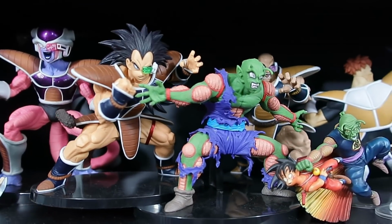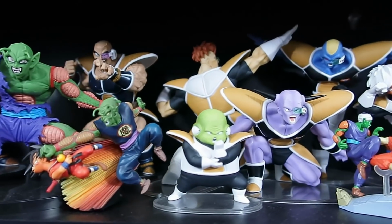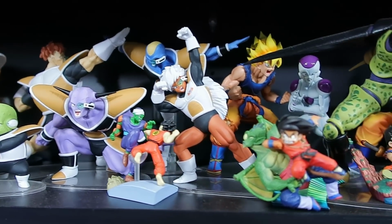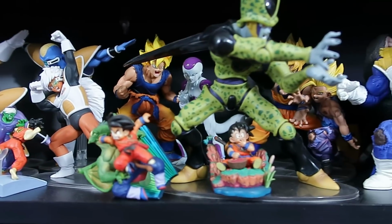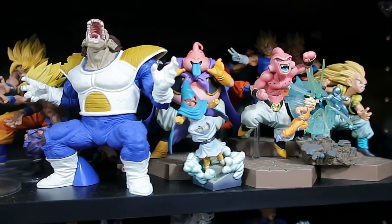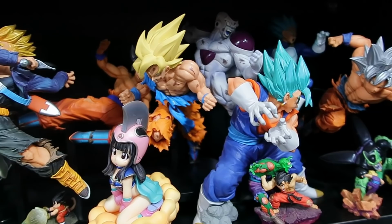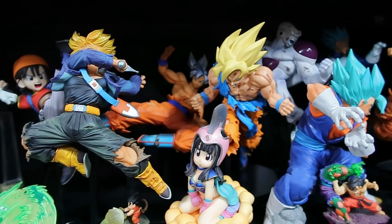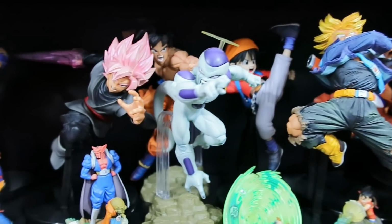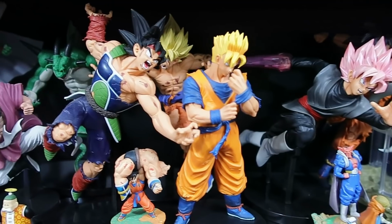I just recently took every one of these off and gave it a good dust. I try and do that once every few months just because it's quite a big job. As you can see, there's quite a lot on these shelves. It usually gets a little bit resorted just because it's hard to get everything back exactly the way it was, just because there's so much on the shelf.